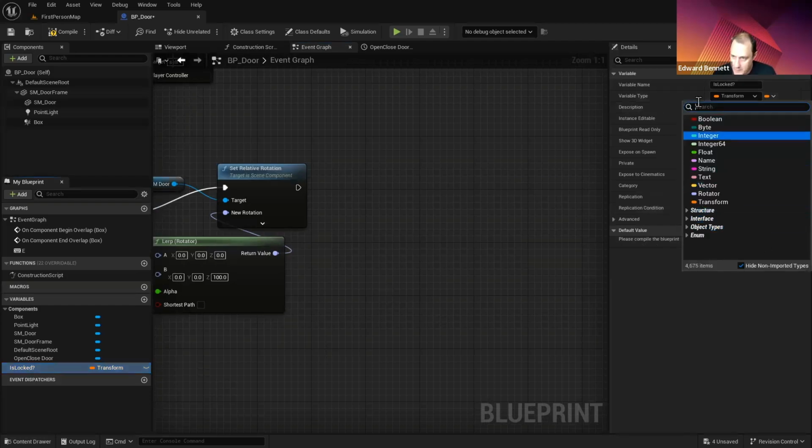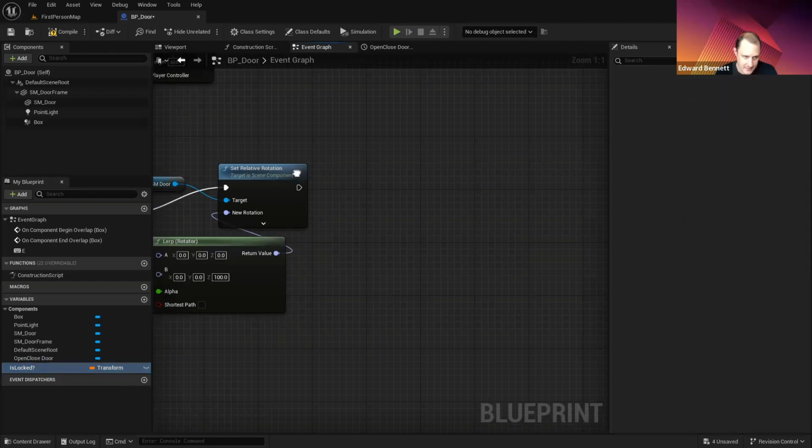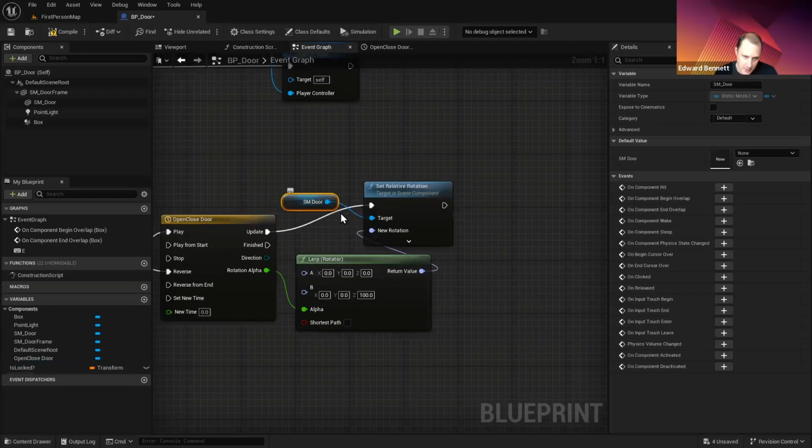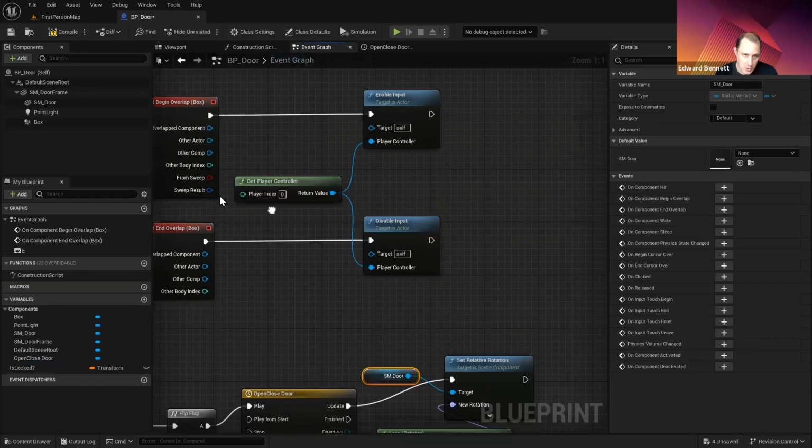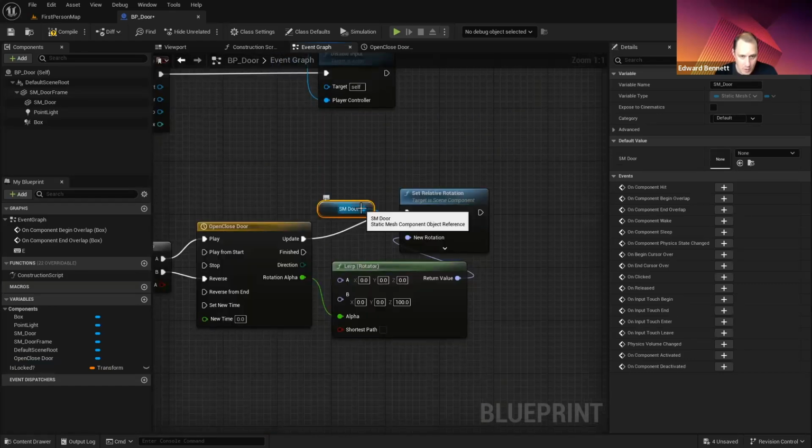Now, the final one that we've got, which is of interest, is the blue pin. And there are lots more, but a blue pin is usually a reference to something. So you can see here, this blue pin is a reference to a component within it. And this is a reference to the other actor, the player controller. If you hover over the blue pin, you can see what it is a reference to.